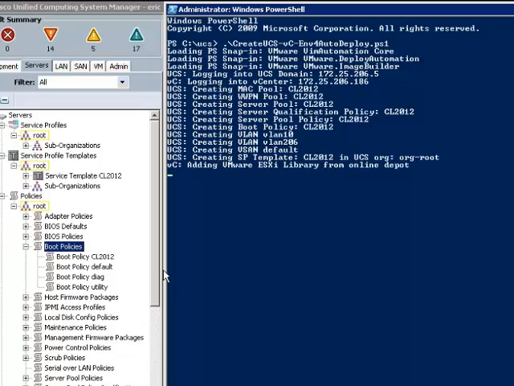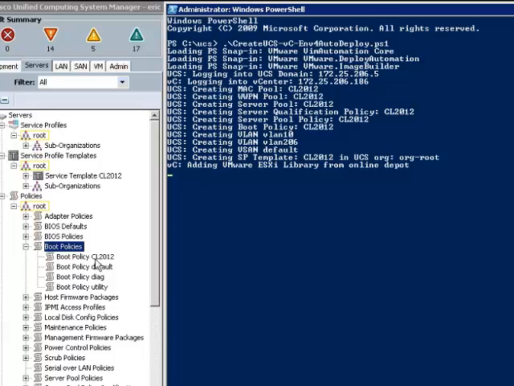You'll notice throughout this script we are integrating between the Cisco PowerShell toolkit and the VMware PowerShell toolkit. For every line in the script you'll see either a VC or a UCS before it, defining which area we're using, and we're passing information between these two technologies, showing the real integration that comes with PowerShell.